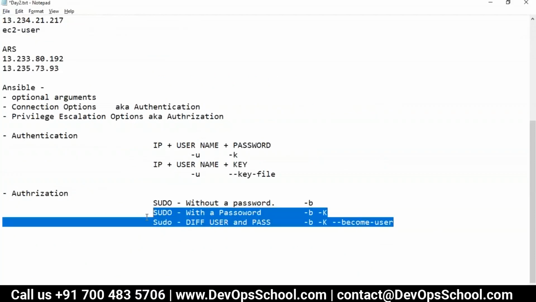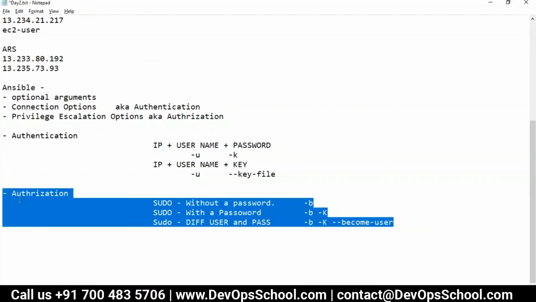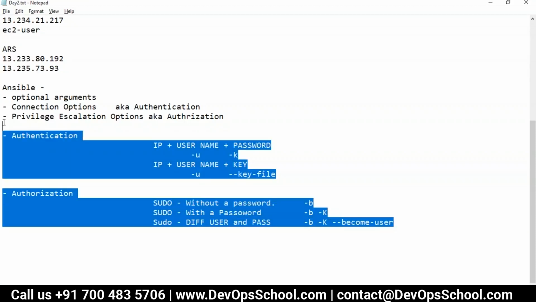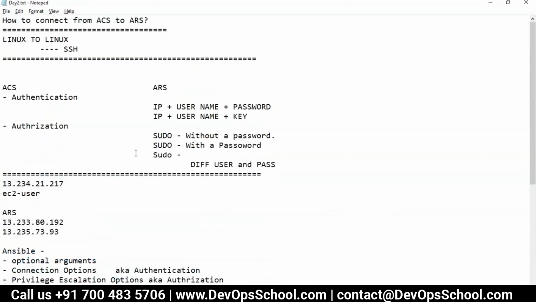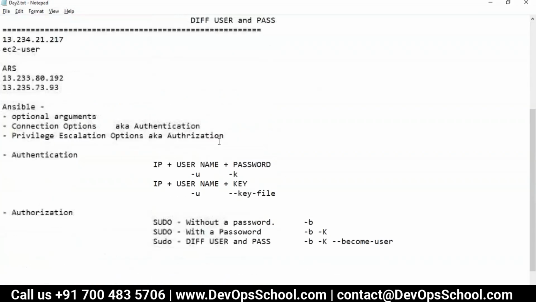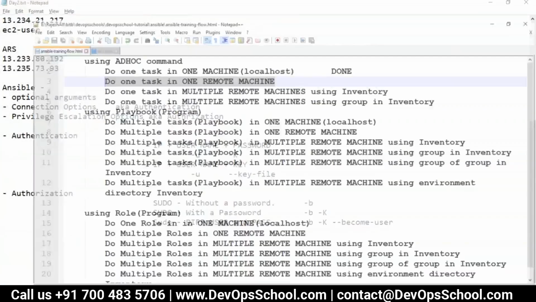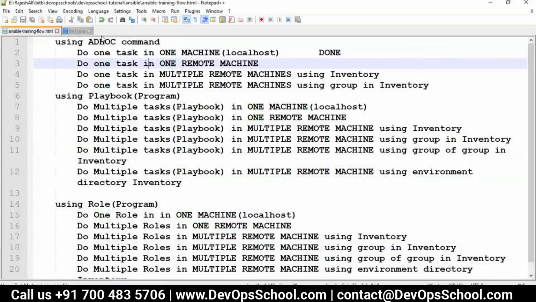So you saw how we can authorize, okay, authorization, we can enable it. So now you only found out all these options. So the answer for this question is done. How to connect from ACS to ARS. Now the only thing which we needed, we need an ad hoc command, because we are still in the ad hoc phase. So we need an ad hoc command.